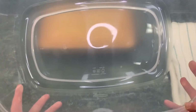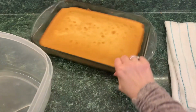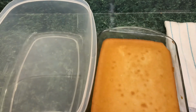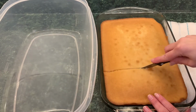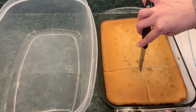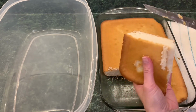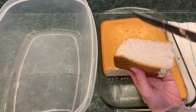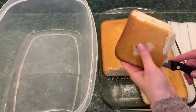Now I decided to use a deeper container to put this in so I would be able to cover it, but I wish I would have used something a little bit more shallow and smaller. I definitely needed to have 2 cake mixes for this, so if you're going to do something that is deep, definitely have 2 cake mixes. Now I'm just cutting this in sections, and then I'm going to layer it into that container.